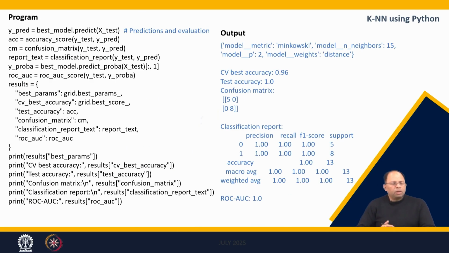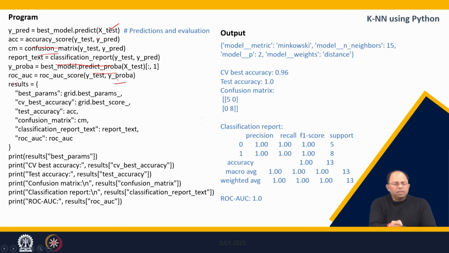So once I have developed the model, I can predict with the model. So we are predicting for X test. So this is the test data for which we are doing prediction, and then we are calculating the accuracy score based on Y test and Y pred, that is the actual value and the predicted value of those variables. And then we are also preparing the confusion matrix, and then we are doing the classification report, which we are now storing in report text, and then we are also predicting the probability as well. So once it is done, after predicting the probability, we can run the ROC AUC score, and we are storing that value.